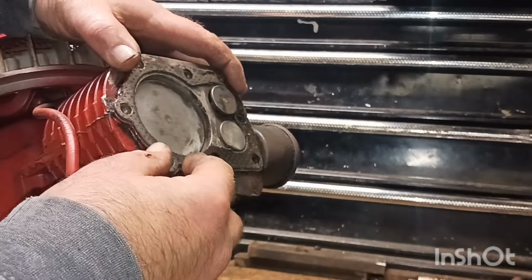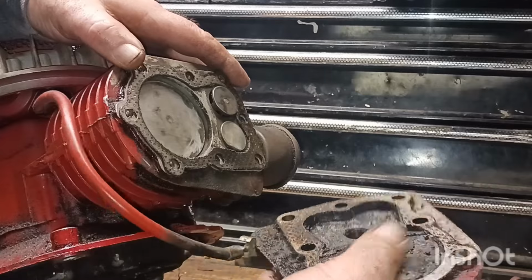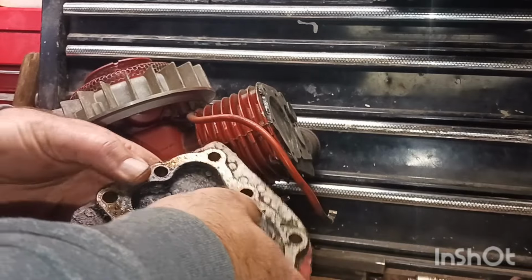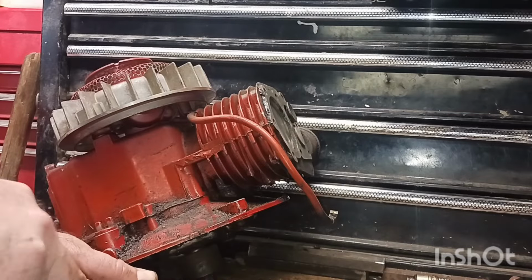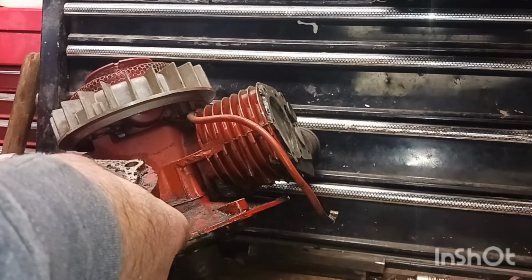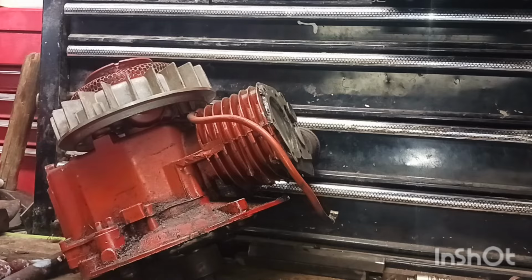It went like that. Also, we need to clean inside here. Look at all that carbon. That means cleaned also. Man, that's bad. I'm gonna have to take a probably a steel wheel. Go in here and get this cleaned up. Man, it is bad. Let me see if I can clean that a little bit, guys. I'm gonna have to get the drill.